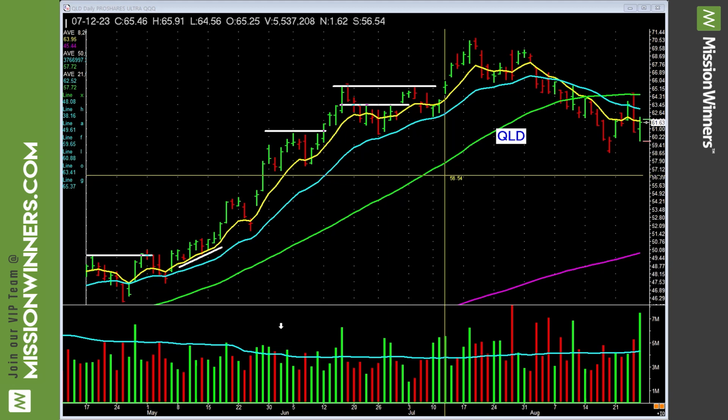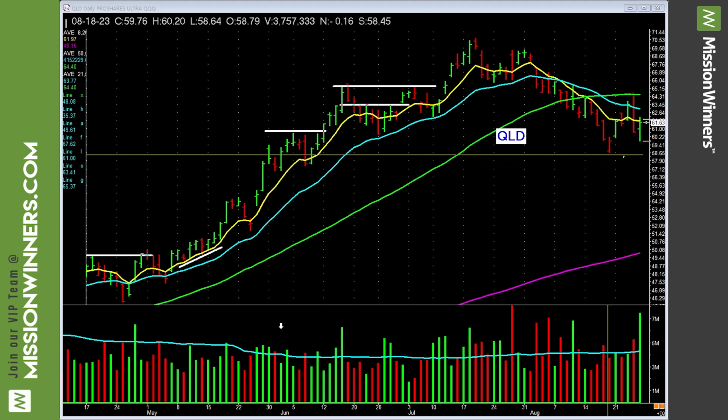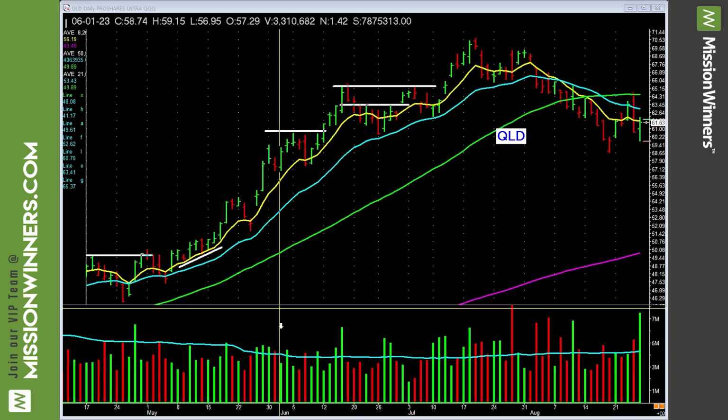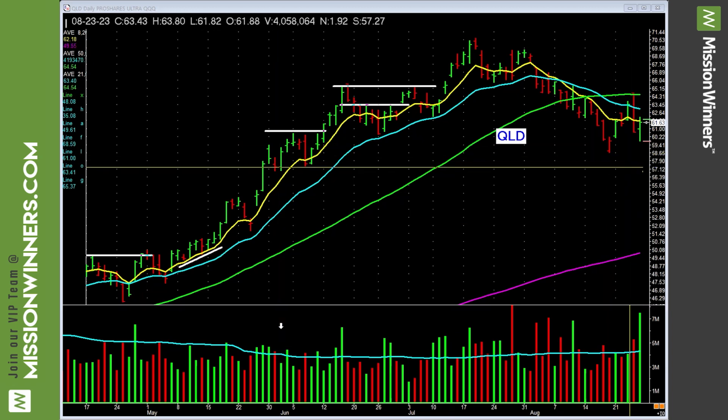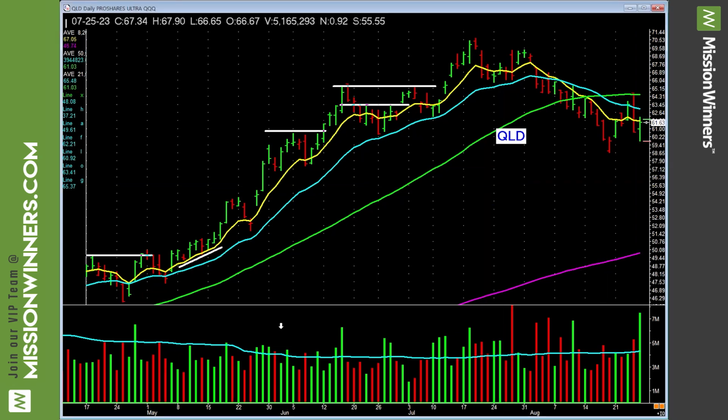So here it goes. 5 stocks maybe take a look at for the week. QLD. What do we see on QLD? Well, it's a higher low setup. This low is higher than this low. And what catches your eyes? Well, it fell on pretty heavy volume here, but then look at this bar. It went up on substantially heavier volume than it fell on. Again, 5 stocks, but this is something to really look for, folks. Key on this, and you'll improve your investing results.